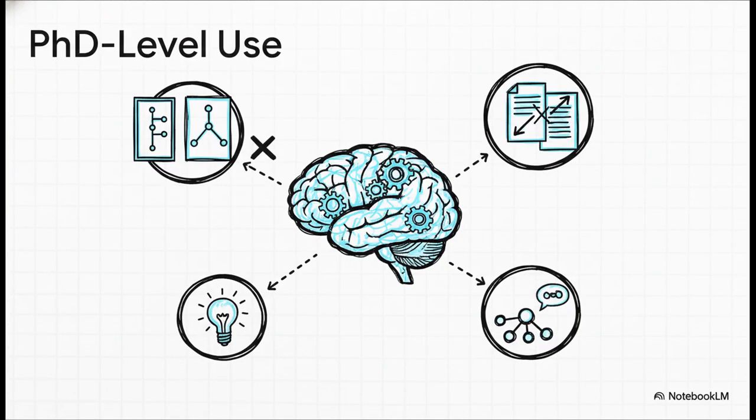And if you're a PhD student, this is where you can really level up. You can use Elicit to go deeper, to compare the methodologies of different studies, to pinpoint where and why the literature disagrees, or even to track how the big ideas in your field have evolved over time. The goal isn't just to collect facts, it's to build a truly deep, systematic understanding of your entire research landscape.